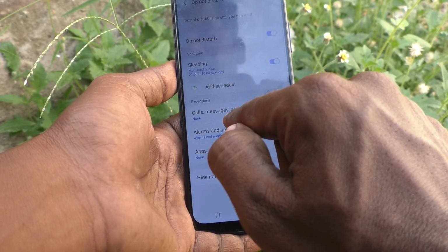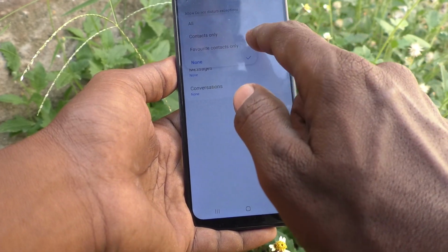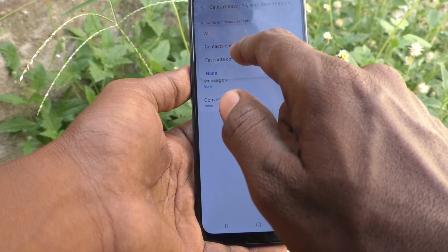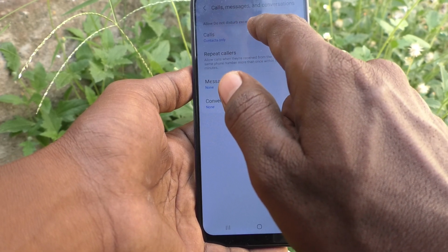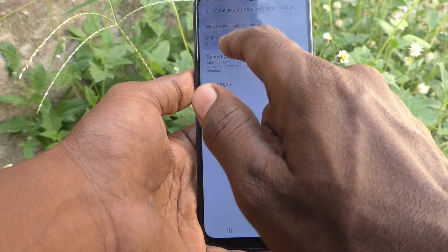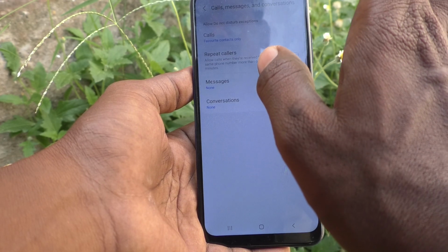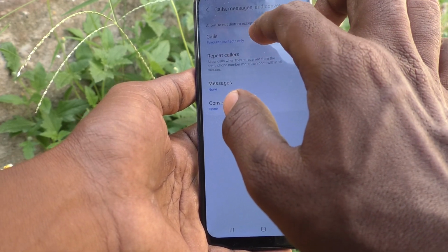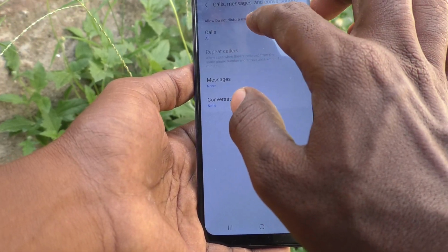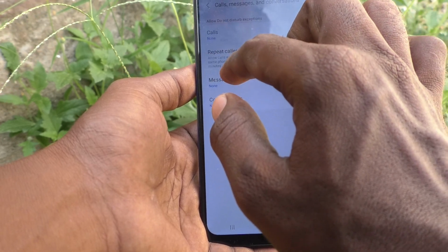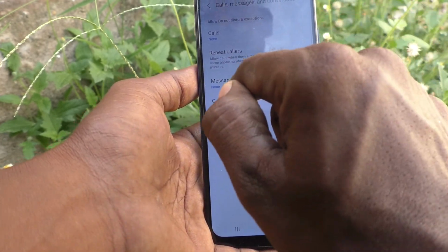For example, if you receive some important calls, just click here and click on calls, and here you can select contacts only, okay. Allow Do Not Disturb exceptions, so calls will be allowed, okay. Favorite calls only. Then you have to set the favorite call, and those favorite calls will only be allowed, okay. Then if you select all, all calls will be received, okay. If you select none, no call will be received, because it is in Do Not Disturb mode, okay.